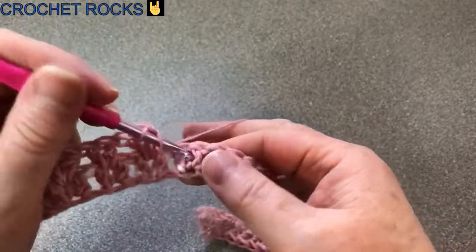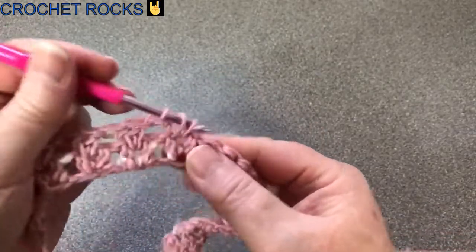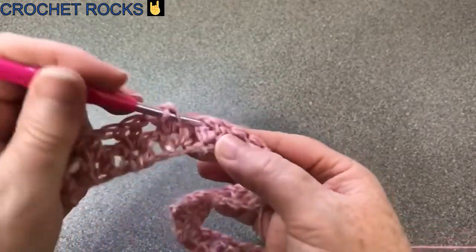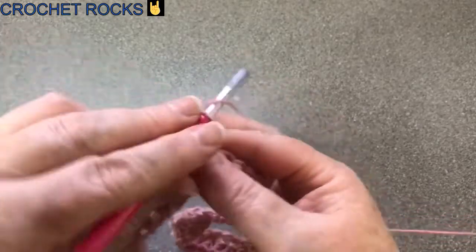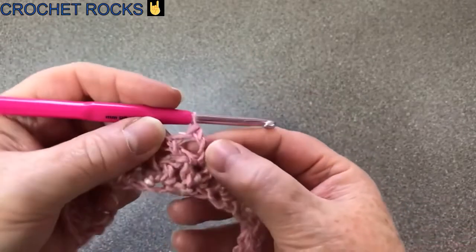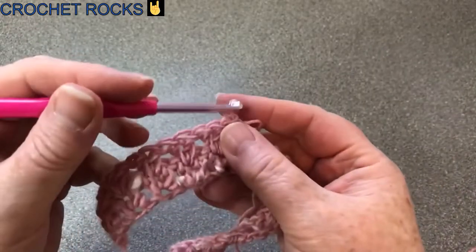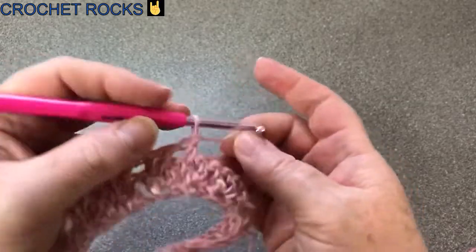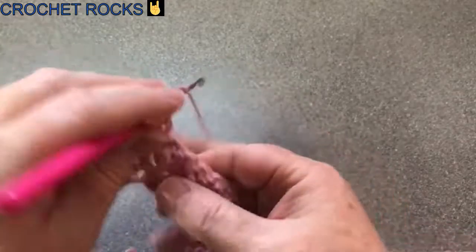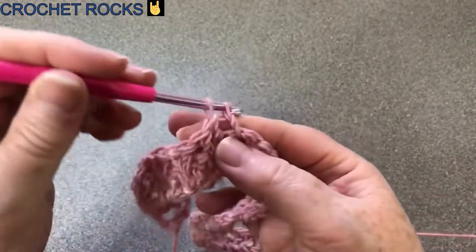If you were to do a traditional V-stitch, it would be 1 chain in between them. So you'd do 1 UK treble, 1 chain, and then another. So like this, I'll show you. This is the traditional way of doing a V-stitch. And what it does, it makes it quite open. But I quite like the look you get when you just open it by putting the stitches between it. Opens it just enough without being overly holey. But if you wanted it more lacy, then you could do it that way.